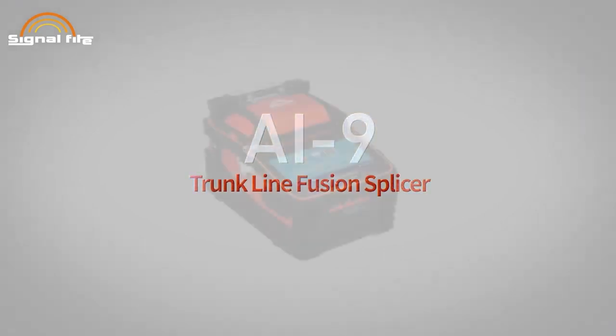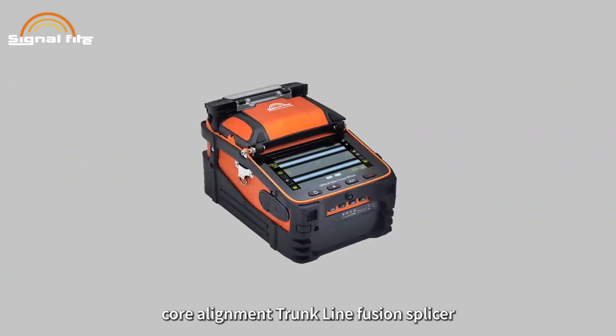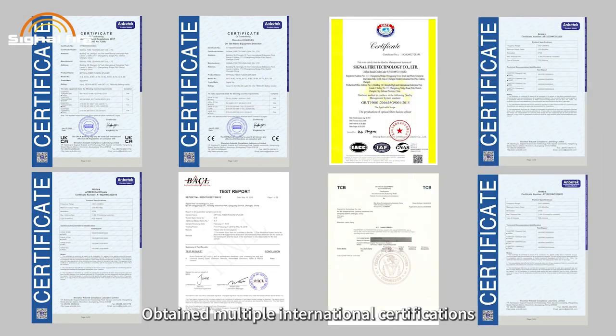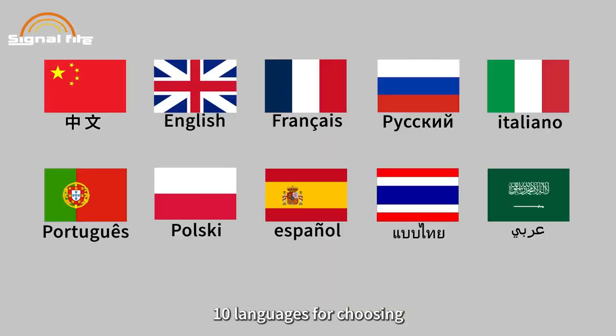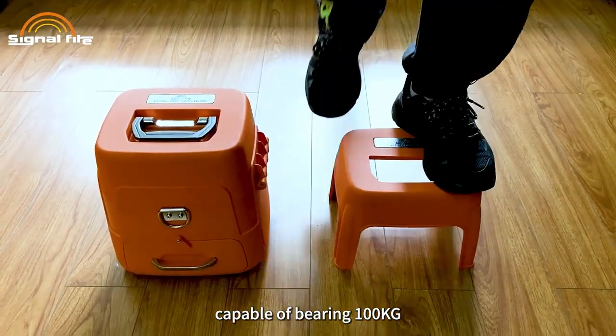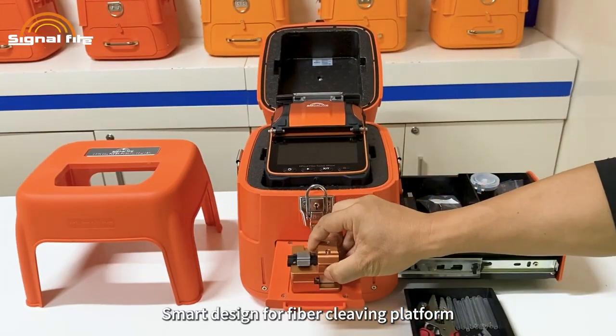AI-9 Trunk Line Fusion Splicer. This is a high-quality, core alignment trunk line fusion splicer. Obtained multiple international certifications, 10 languages for choosing. Patented bench design, capable of bearing 100 kilograms. Smart design for fiber cleaving platform.